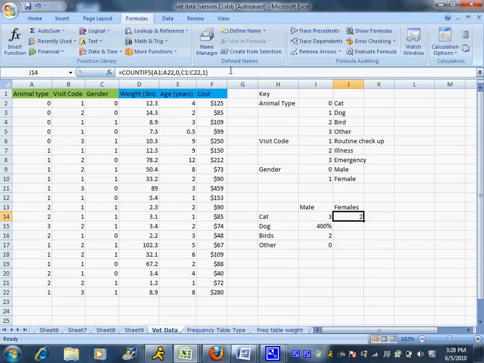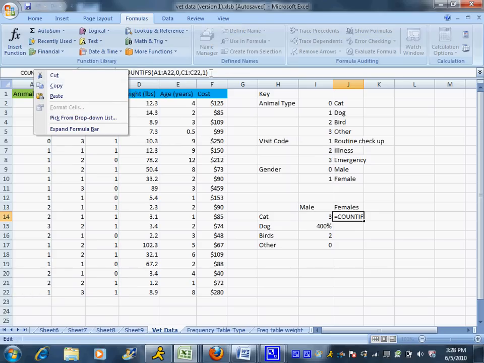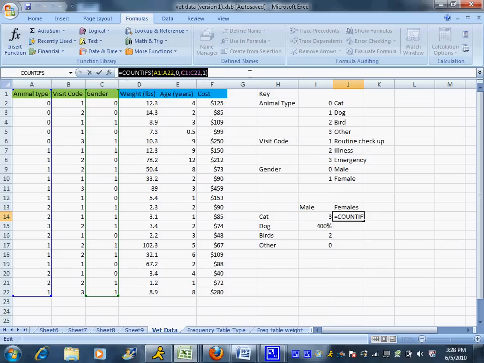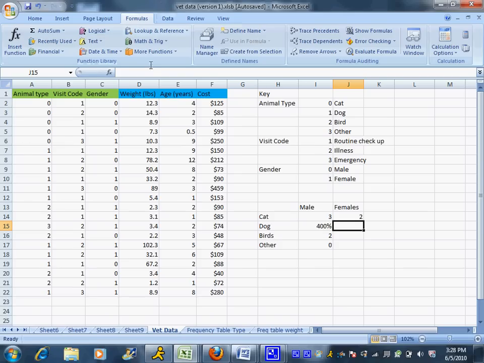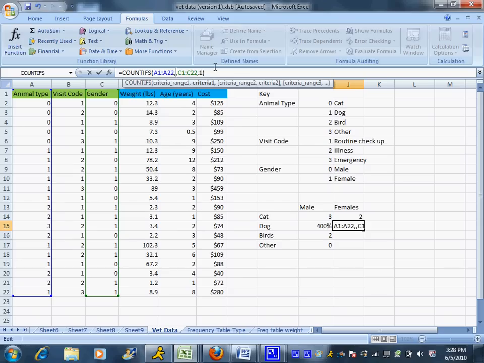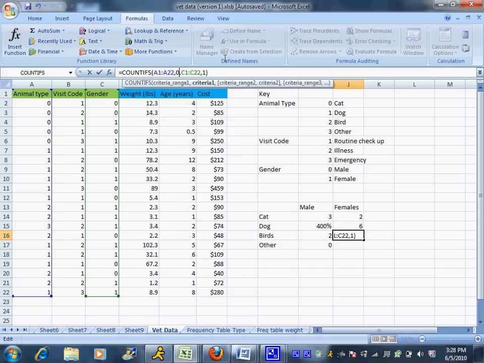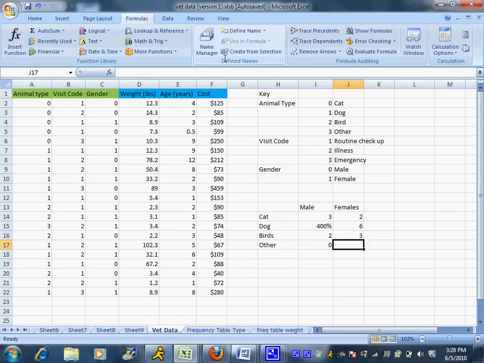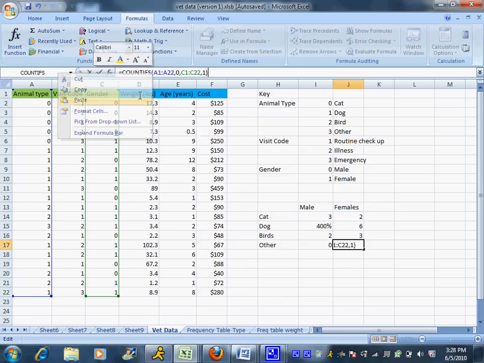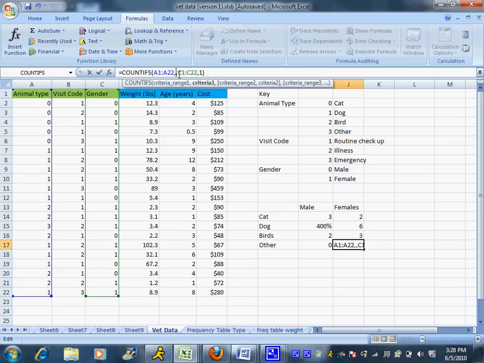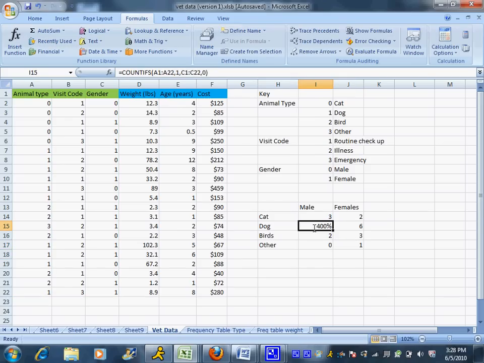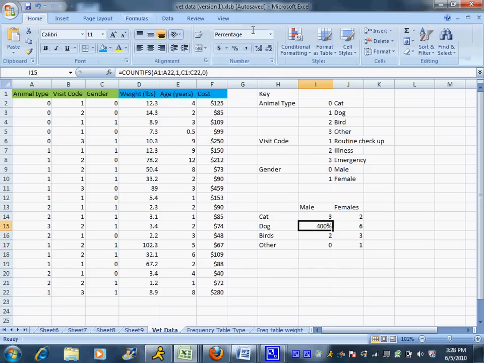And I might go and copy the formula just once more, just so I don't have to change two things. I'm going to push Enter before I move on. And I'm going to do this with the same idea. Now I just have to change this to 1 for dogs. Two for birds, and 3 for others. And I do have to go back and change this percent. I don't want it to be a percent, so I'm going to just make sure that that's a general number. And now I have the breakdown of how many cats by each gender.